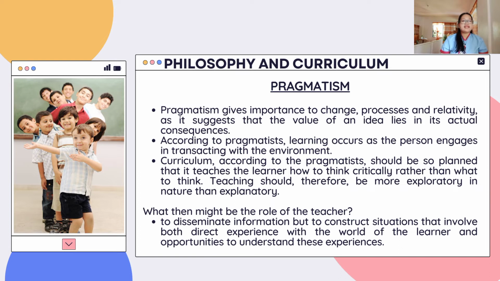And learning takes place in the active way as learners solve problems which help them widen the horizons of their knowledge and reconstruct their experiences in consonance with the changing world. So, what then might be the role of the teacher? The role is not simply to disseminate information, but to construct situations that involve both direct experience with the world of the learner and the opportunities to understand these experiences.